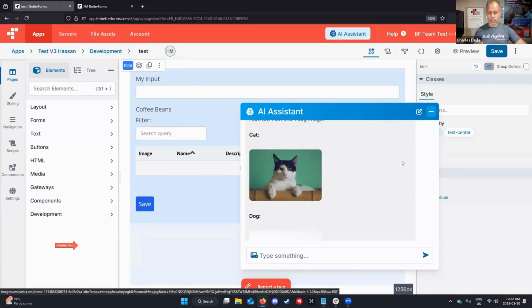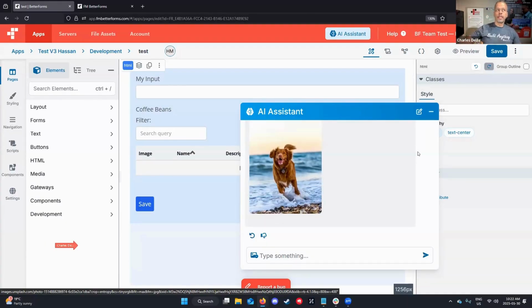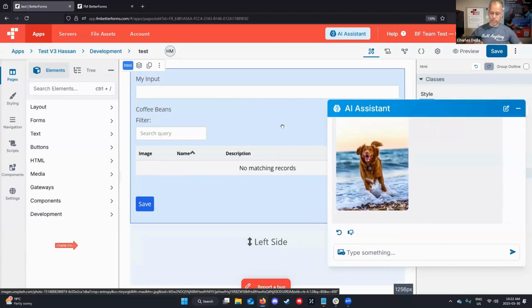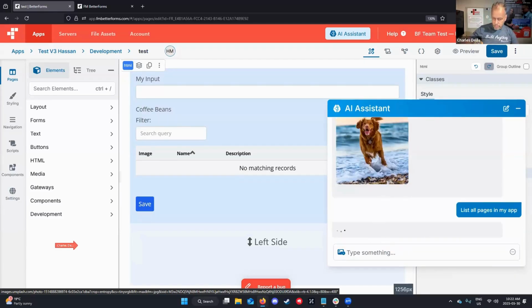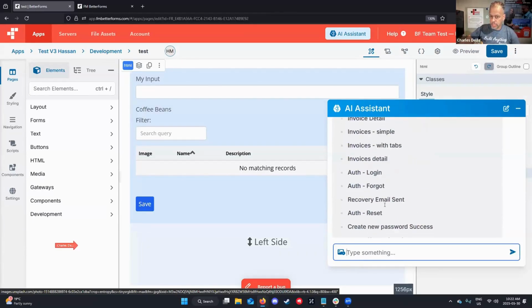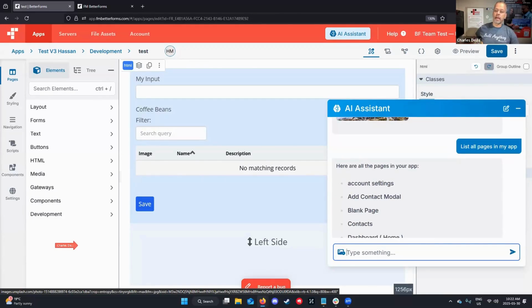The other aspect of the function calls is we've given the AI a little bit more agency. It doesn't currently have access to the repository history, that's in the works but not available in production right now, but it does have access to all the other pages. So could you just say, list all the pages in my app? So you see it getting a list of all the pages. I think we could probably add a force delay onto that so it doesn't go so quick. But that's all the pages in your app.